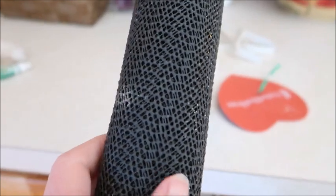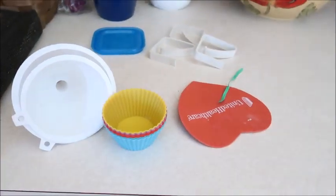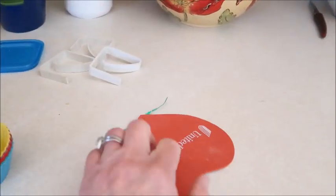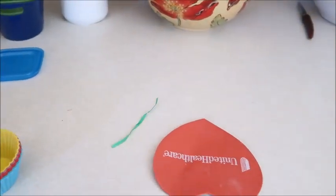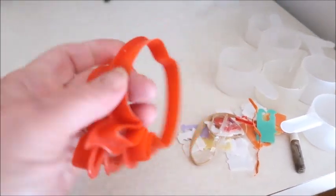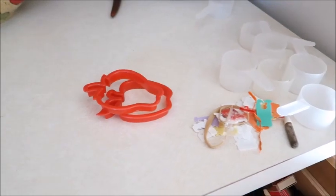This is that shelf stuff that keeps the things from sliding around. I'm just going to put it someplace else. I don't need it. I'm going to get rid of these. I have no idea what they're for. Well, I mean, I know what they're for, but I don't use them. This I will put over with my can openers and stuff because it just makes more sense for it to be there. These I'm going to get rid of. Having 3 doesn't do me a whole lot of good. I'm getting rid of all of this. And I'm getting rid of these. These are little apple, that one looks more like a strawberry, but they're supposed to be apple cookie cutters. I've only kept my Christmas cookie cutters.